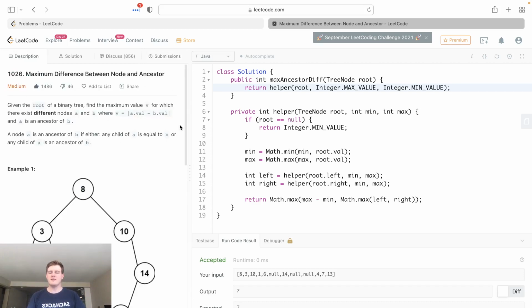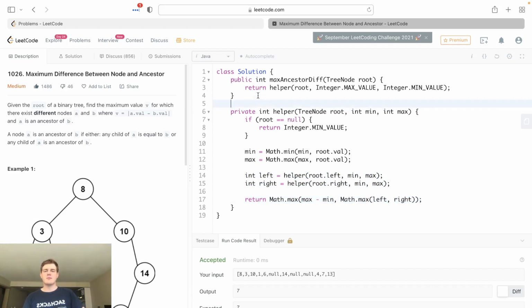So it is a medium, so maybe it prompts me to explain this further and reiterate. Basically, we have a helper. We keep track of the maxes and the mins we've seen on this branch as we go. We assume we've not seen a min and max yet, so that's why we set them like this. If it's null, we just return the minimum value because we shouldn't calculate a max here. We return the minimum because everything will be bigger than this. We get the current min and max compared with the root dot value. So basically we're calculating the new min and max. Then we get the left and right, which is just recursively calling these down the left and right, passing in the min and max. Then we return a Math.max of three different things: the current, and then left and right.